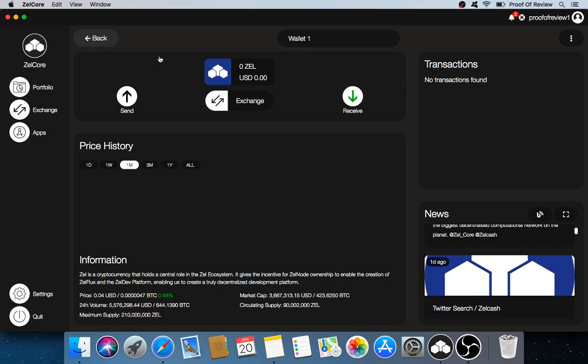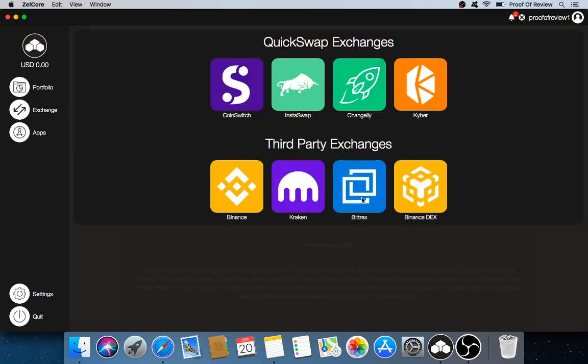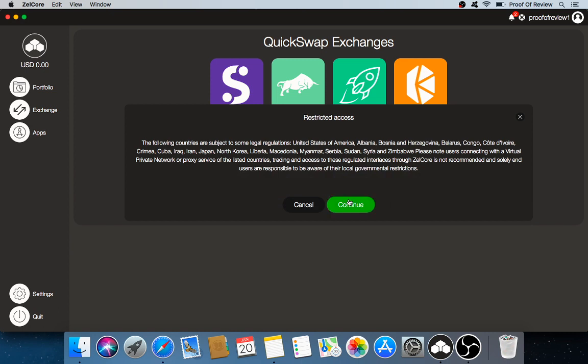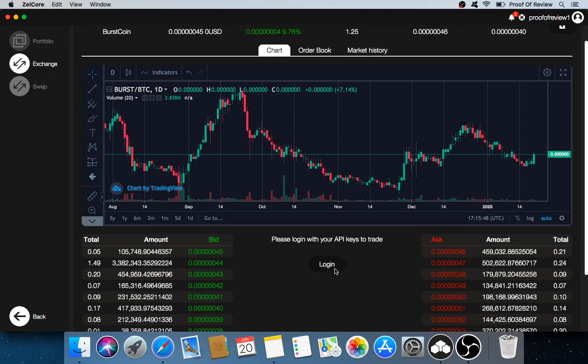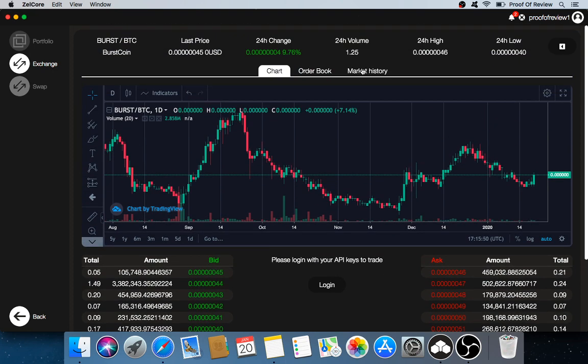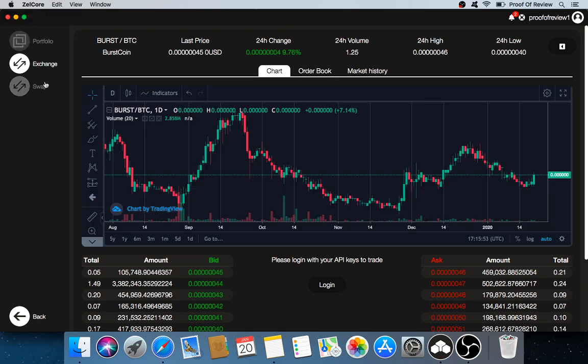In terms of the exchange, let's click on one of these. So let's click on Bittrex. As mentioned before, it's got the disclaimer for this. So now that we're on the Bittrex interface, with the Bittrex API, we can see the additional features available here. I can't really show them to you, unfortunately, without connecting the API. But basically, you've got the option of one-click withdrawal and a few other features as well.